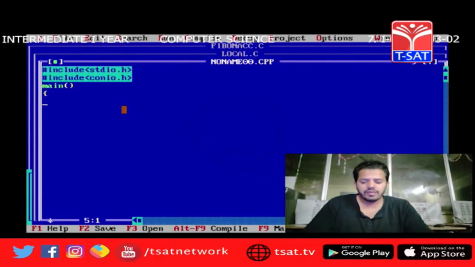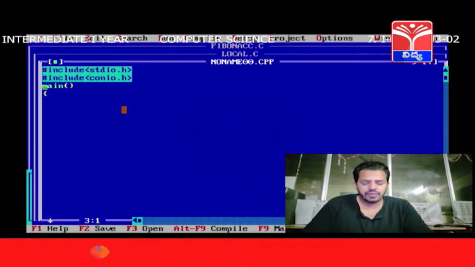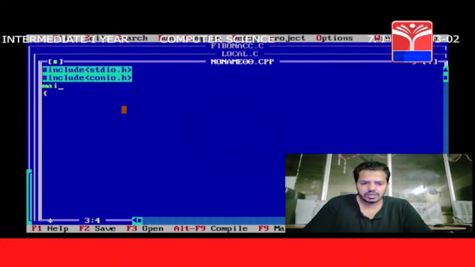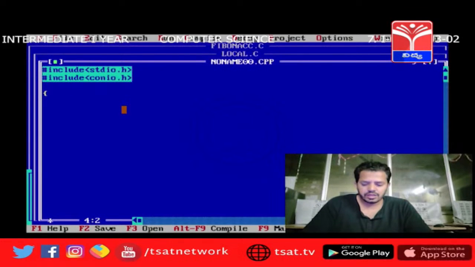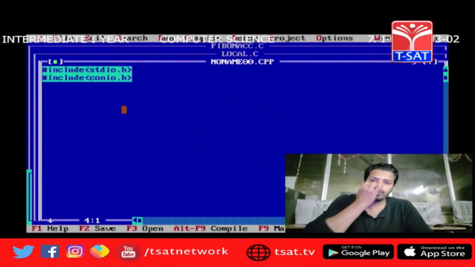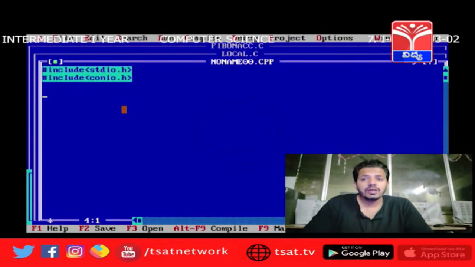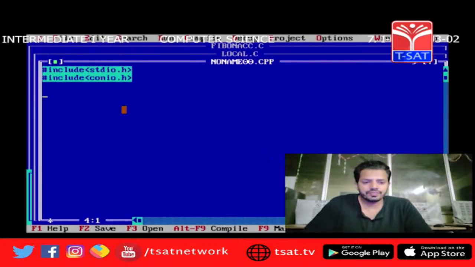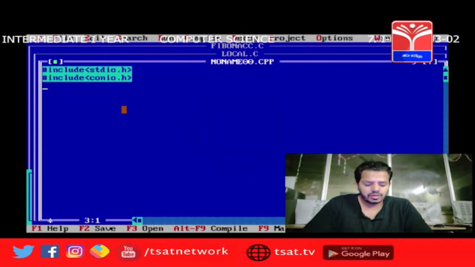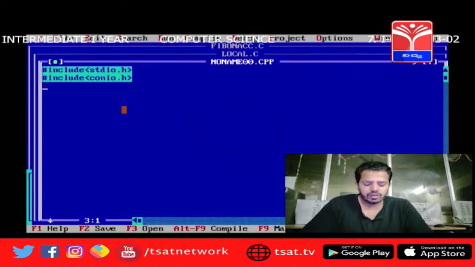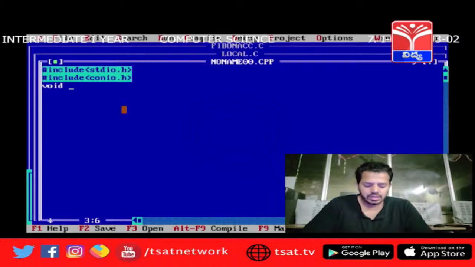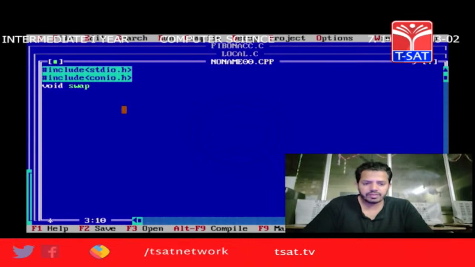And here we have to declare, before the execution of the main function, the local variables, how the variables will be declared. Okay, here we are doing call by value, how the value will be passed to the calling function by using void, which does not return any value, and the swap method.